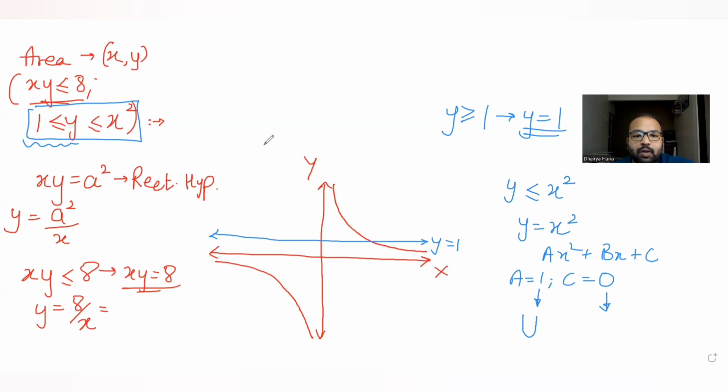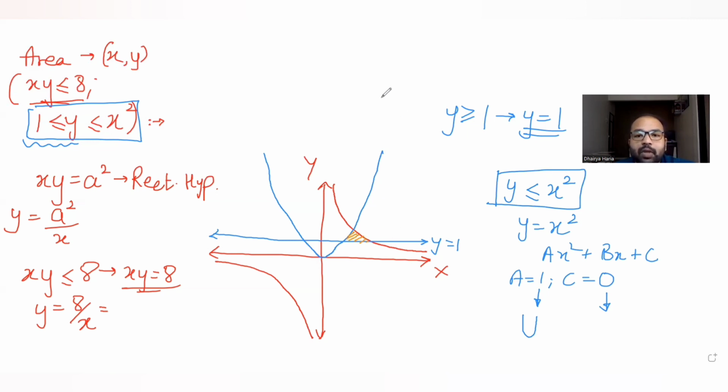Your parabola will look something like this. It will be a U-shaped parabola touching here. Since y is lesser than or equal to x squared, the entire region below this parabola will satisfy this. So the common region for all the three curves is this common region, for which we need to find the area asked in the question. So let's first find out all of these three coordinates and then we'll proceed to find the area.